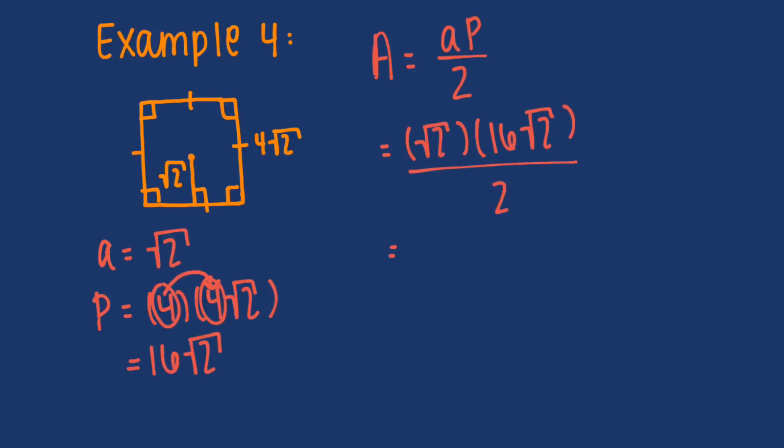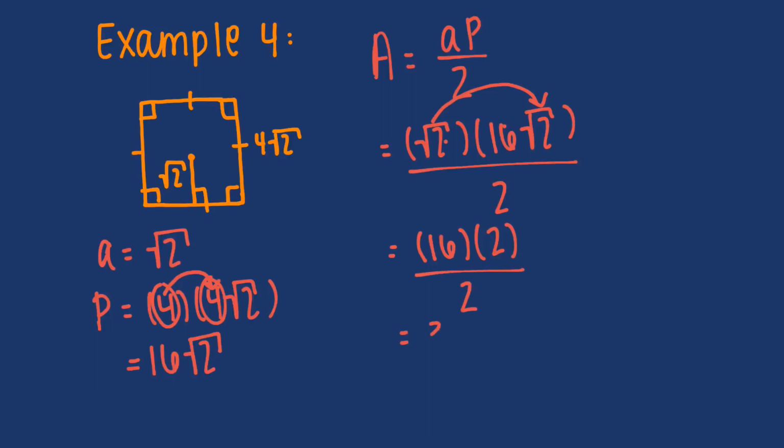Again, we multiply what's alike. So since 16 isn't under the square root, we can't multiply the square root of 2 by it. But I can multiply my 2 square roots of 2 together. When that happens, I get 16, and the square root sign goes away, and I'm just left with what's underneath it. And I still have divided by 2.